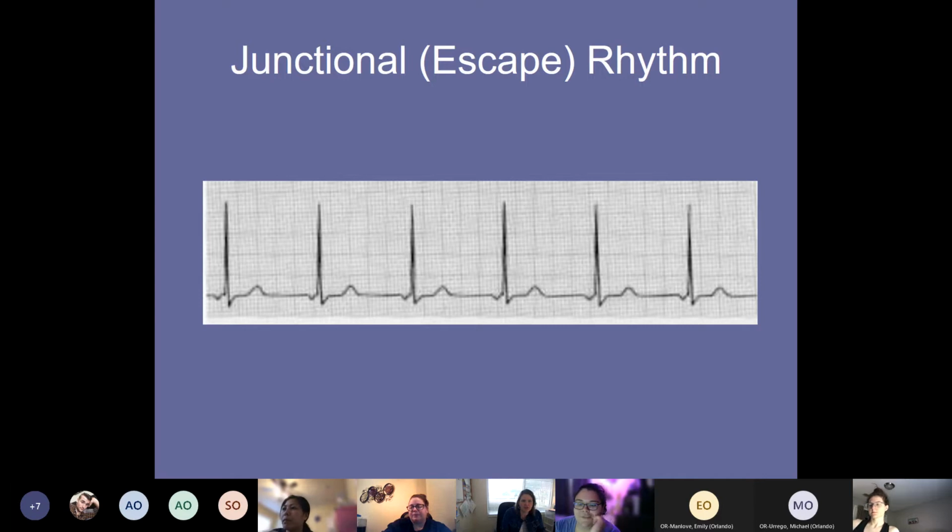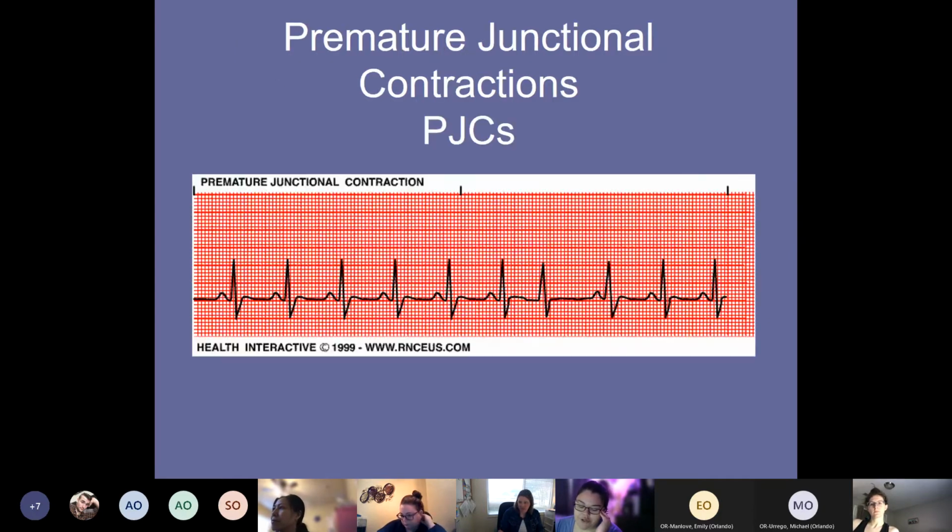Yes. No. I have a question. Right. I'm just trying to differentiate between this slide, the junctional escape, and the one before, the premature. Can you correct me if they're both, the PQRS are both narrow, but with the premature, that's when you have like that one bad guy versus the junctional, which is they're all kind of inverted, because you said the PJC could be inverted sometimes.